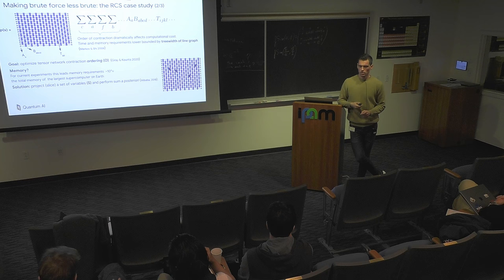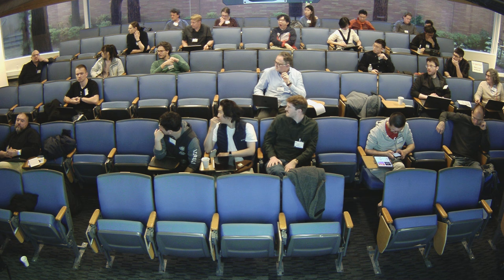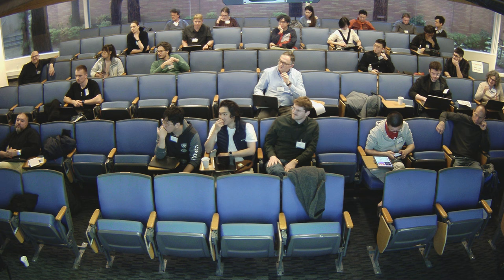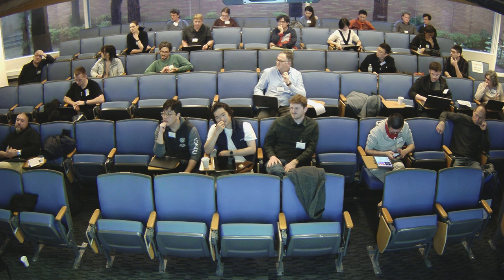Yeah, but if you cut it into smaller blocks, then it's up to you to prove that gives you the result. But it's a bit tricky, no? Because then ideally I should just write the whole sum explicitly, and then I never have to contract any tensors. Yeah, but that's equivalent to projecting all indices, to slicing all indices. So I think the intuition needs a bit more than just to say I make smaller cubes, right? Because obviously there must be a sweet spot. That is one way to do it, right?